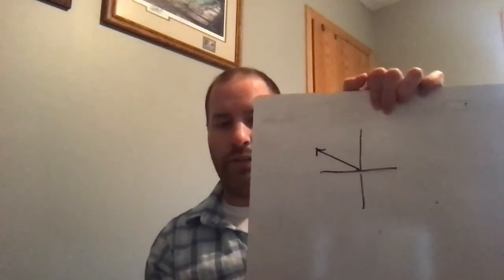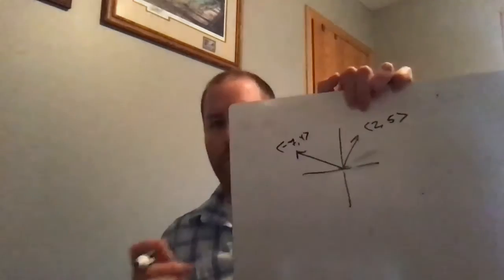And then the last topic is how to find the angle in between two vectors. So if we had those last two where I had -7, 4, that would be somewhere over here. There's that vector, -7, 4, and then 2, 5. I'm going to draw a little more accurate here. So 2, 5, and -7, 4. There's where those two are.